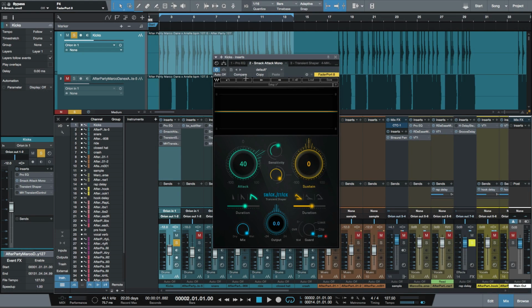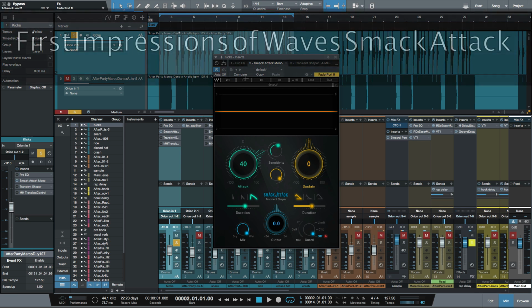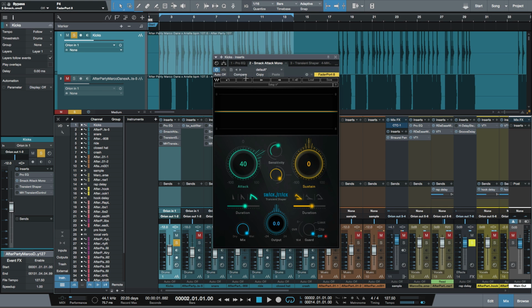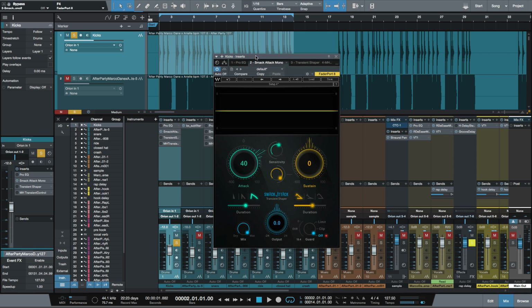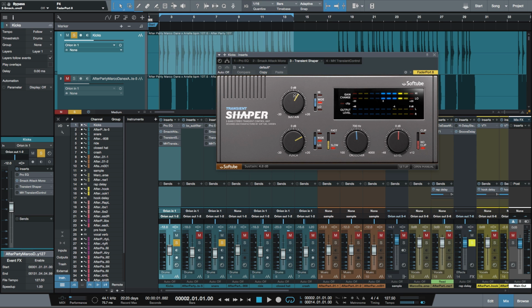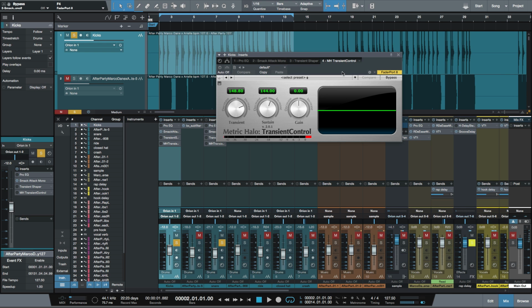What's going on, y'all? I want to give you my first impressions of the Waves Smack Attack. This is their new transient shaper, and I'm giving it a test drive here to see how I like it compared to my other transient designers that I have, which are the Soft Tube Transient Shaper, which is my go-to right now, and the Metric Halo Transient Control.